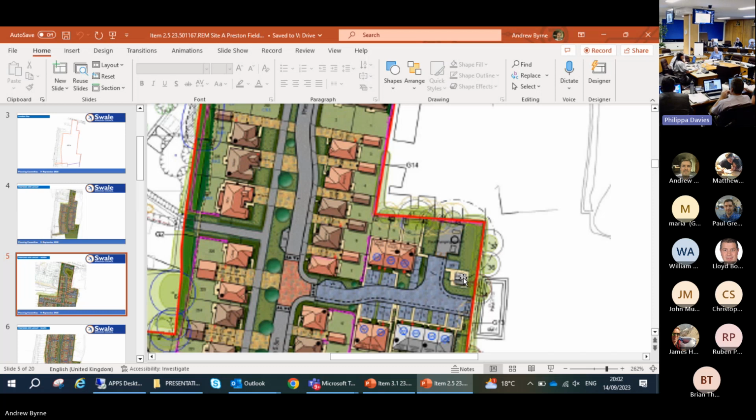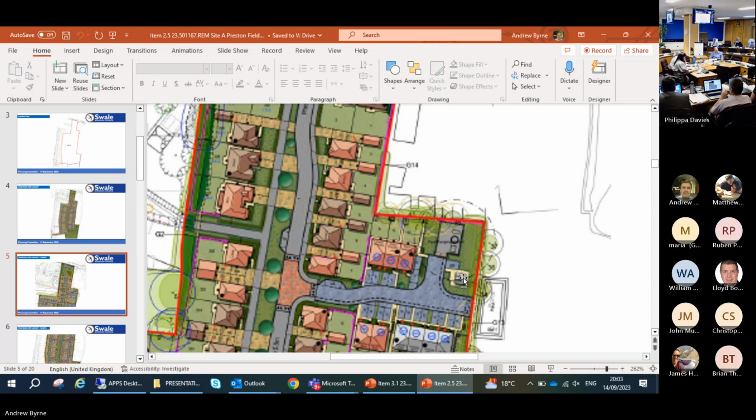Can that be looked at a bit? Yes, certainly so. I mean, the layout within that driveway is very much a private drive, so it's an area where vehicle speeds will be very low, and it's a shared pedestrian vehicular environment. But yes, we can certainly look at the provision of bollards to stop people parking within that area in order to maintain safe access and egress to that pumping station. Thank you. Okay.